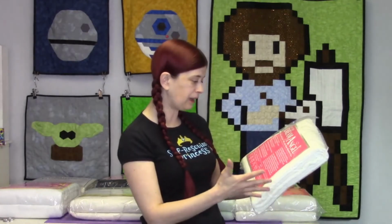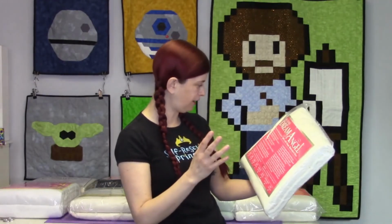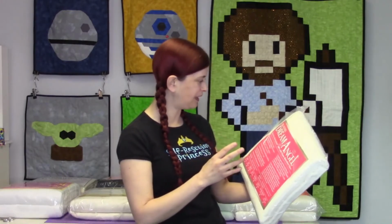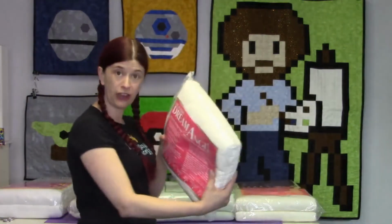I'm looking at the actual thing. It is flame retardant fibers. It says it has a wonderful look and feel. You can use it for hand and machine quilting. It looks like it acts like a blend, like a cotton polyester blend, for the fire retardant.